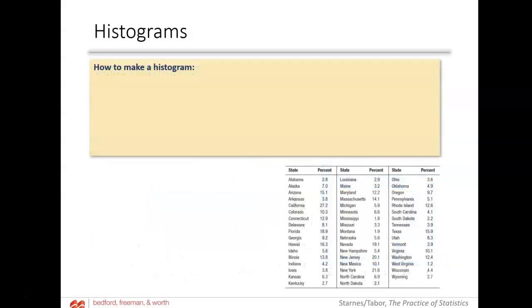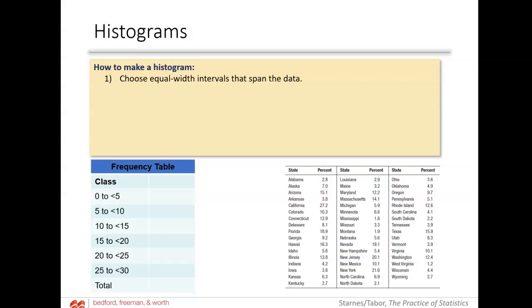So, how to make a histogram? Well, this is very obnoxious to me because I really hate doing these by hand. We're going to show you on the calculator how to do them later. But you want to define your classes and notice the inequality symbols. So 0 to less than 5, meaning up to 5, but not 5, because 5 is going to be included in the next class. You can't have overlap because if you actually had a 5, you don't want them to fall into two different classes, two different bars. That wouldn't be appropriate.